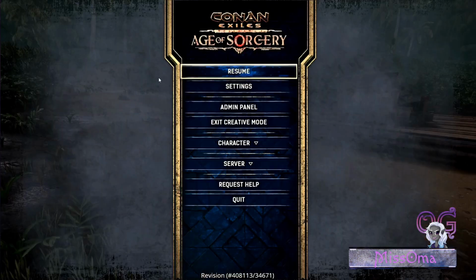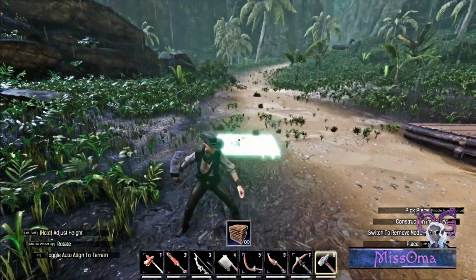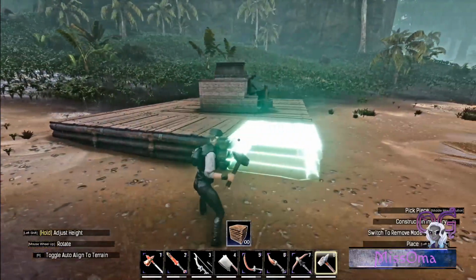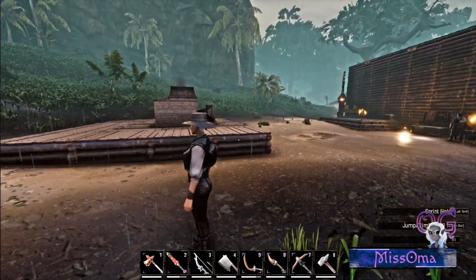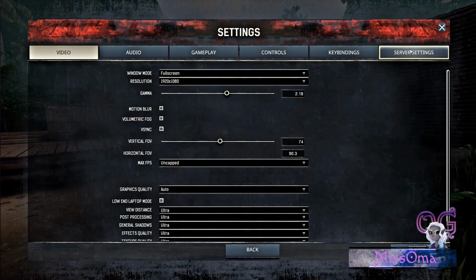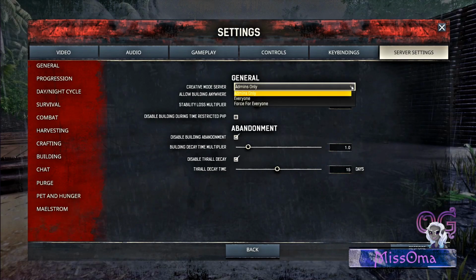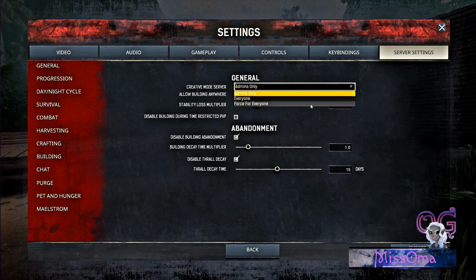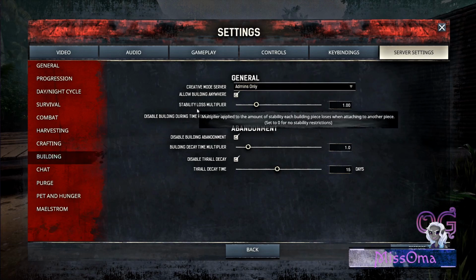I like the fact that there is a creative mode. It allows you to build whatever you want, whenever you want, without having to worry about the materials. And I also like that under the settings, server settings, building, you can enter creative mode not just for admins, but for everyone, or force for everyone. So those are really nice features.